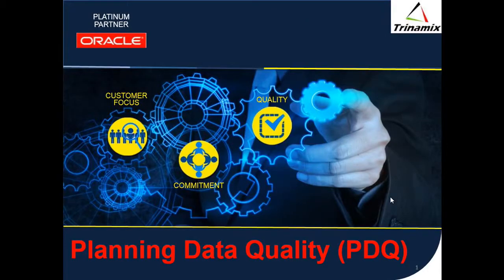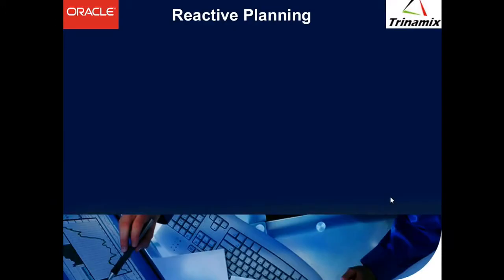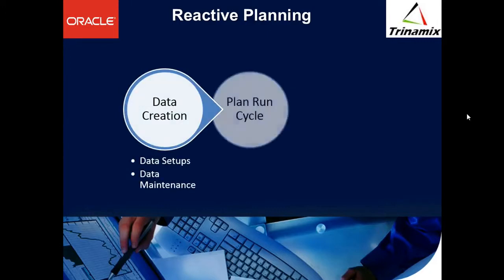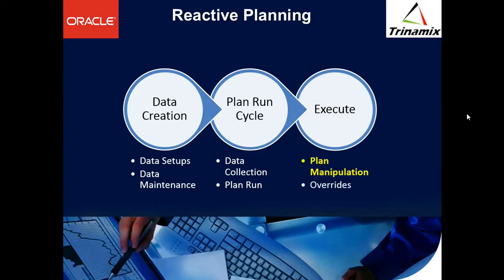Planning data quality, or PDQ, is a solution built by Trinamix to identify and address the data quality shortcomings that can severely affect the plan output. A typical planning cycle consists of steps such as data creation, data collection, plan run, followed by execution without any explicit step for data cleansing.